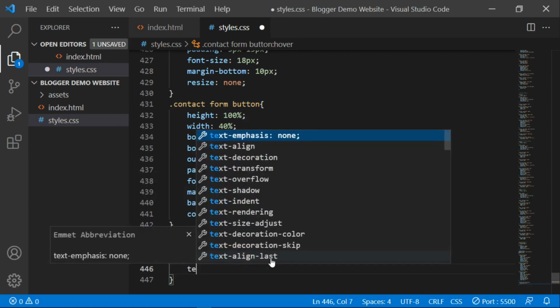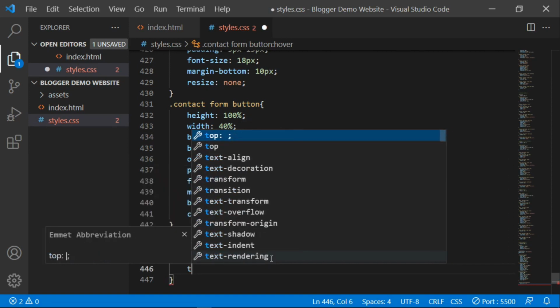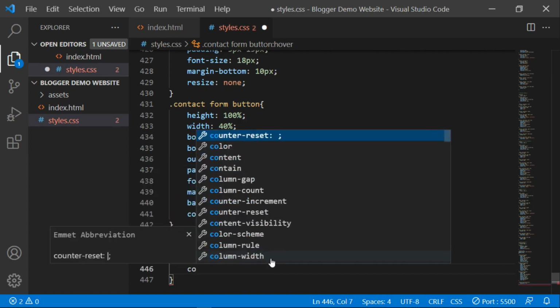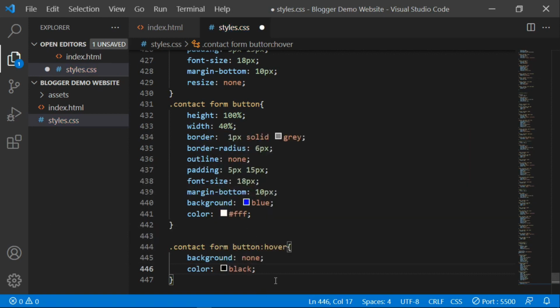So text, not really text, it should be color. Sorry guys, color I'm going to give it not none, I'm going to give it black. And then guys, let me save, and then let me see in the browser.